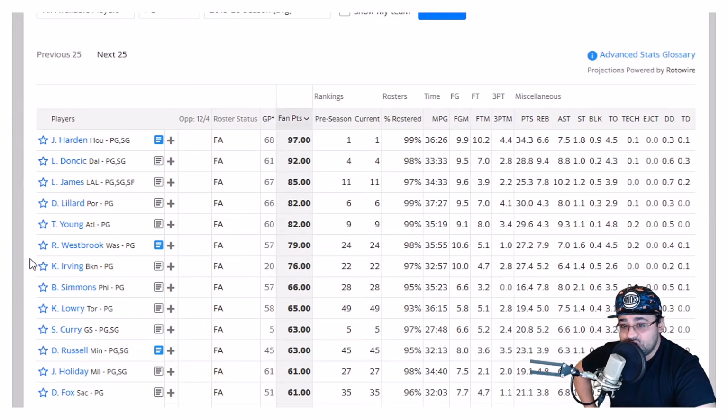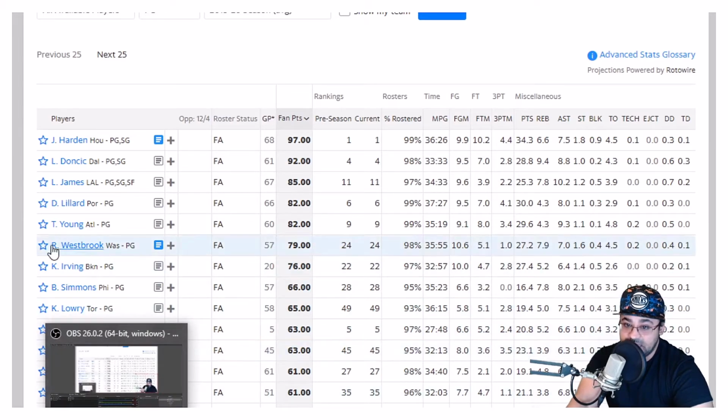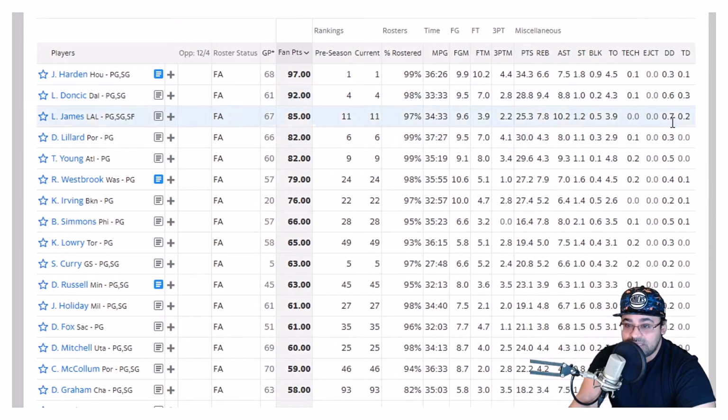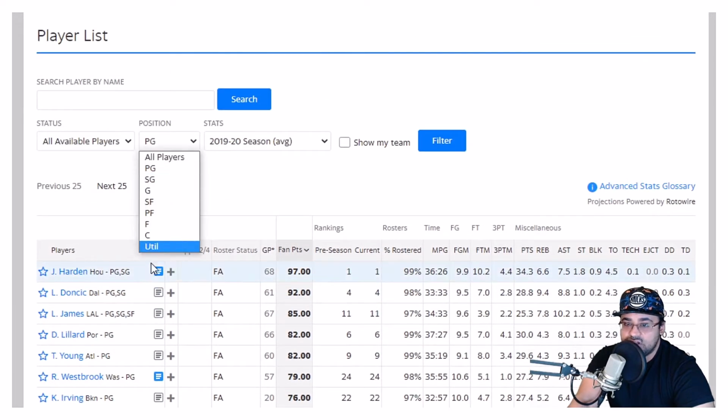Now, the question is, do you think that it's going to end up like this? I do expect Kyrie Irving to have a better year. I expect Steph Curry to have a better year. I think Simmons can have a better year. I think that Young is a really solid option. I think Fox is going to have a better year. I think Jrue Holiday has great upside. I think that Russell is really, really good. So when you look at some of these guys at point guard, you have a lot more trust in them than, let's go back to center.